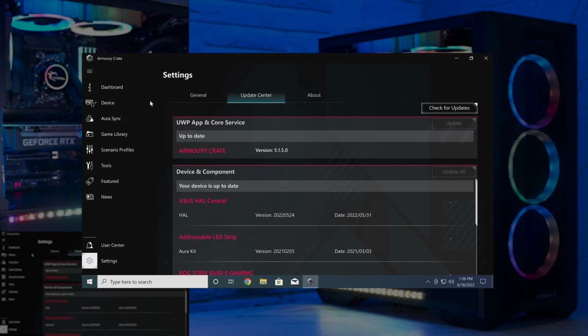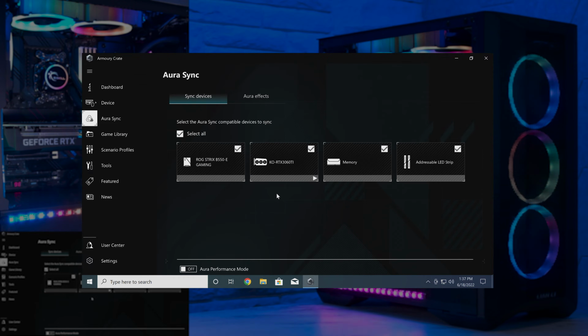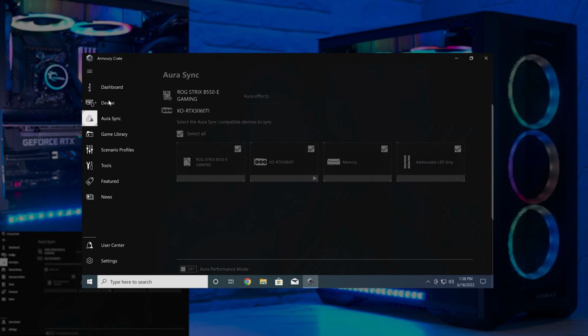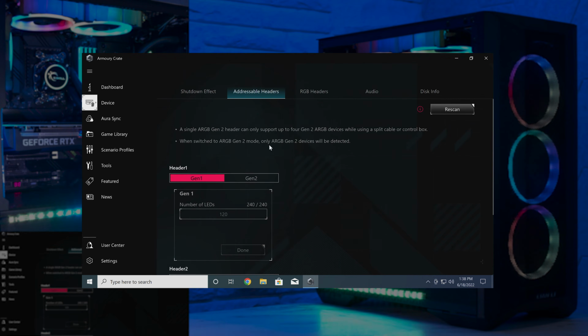We will also be going into the Asus Aura Creator effects in a bit. But first, what we need to do is head over to Aura Sync and explain how all of the RGB devices have been configured through hardware, because this will allow you to understand how all of the patterns, how all of the effects are going to be reacting in the system. In fact, the best way to actually show you this is if we head over to device, go onto the motherboard right here, head over to addressable headers.